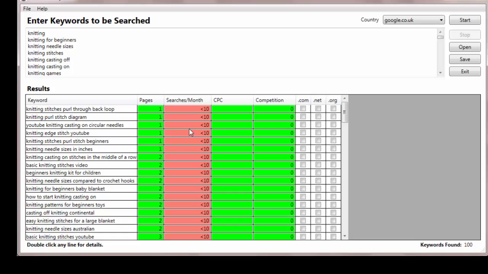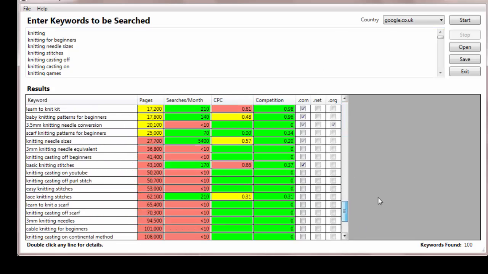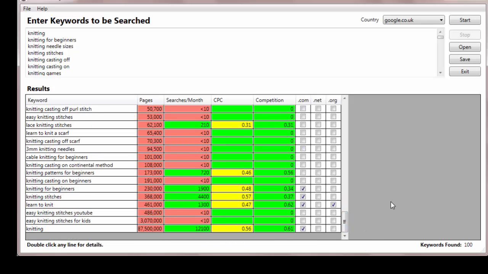Now you can see the results are exactly the same as the spreadsheet with 3 additional columns. These additional columns are actually the result of finding out if there is a website called, in this case, learntoknit.com. The .org exists, but .net doesn't. This is done by doing what we call a ping to see if the site actually responds, and this doesn't guarantee that the domain name is available, but is a good guide as to whether or not you will be able to get a domain with that name.